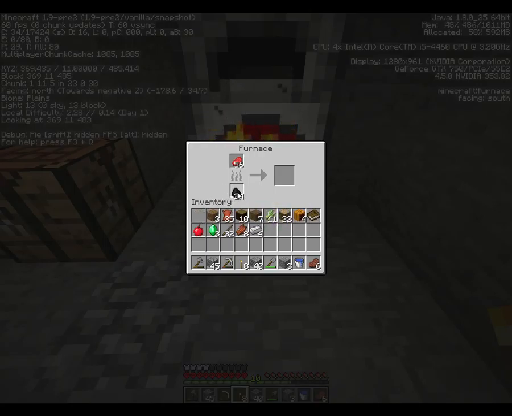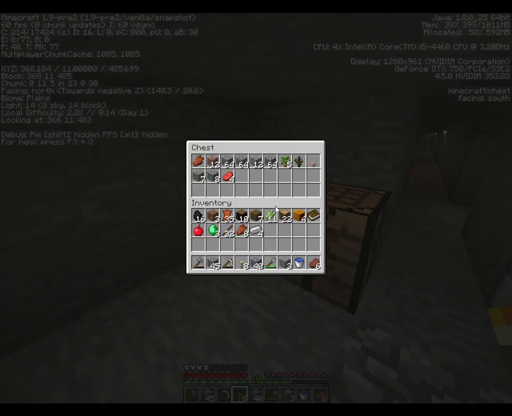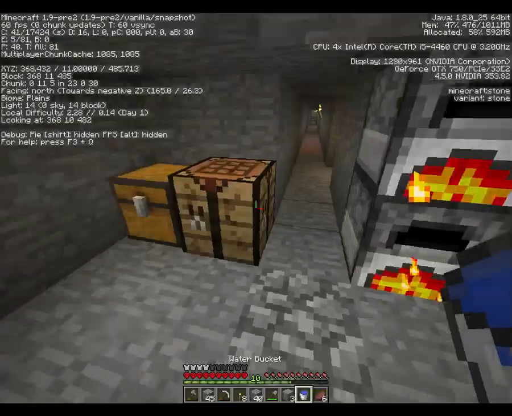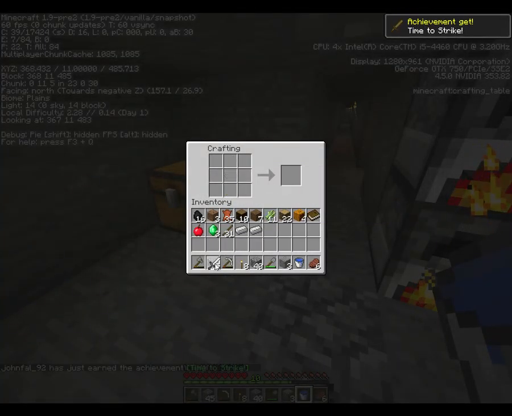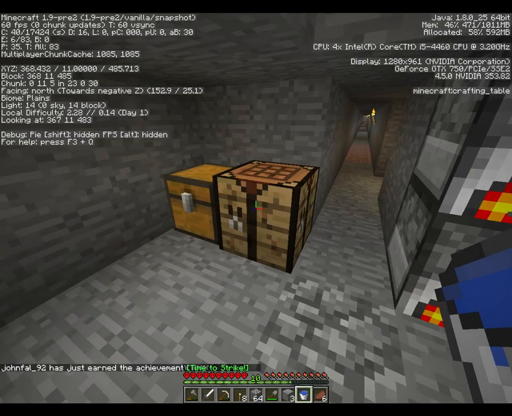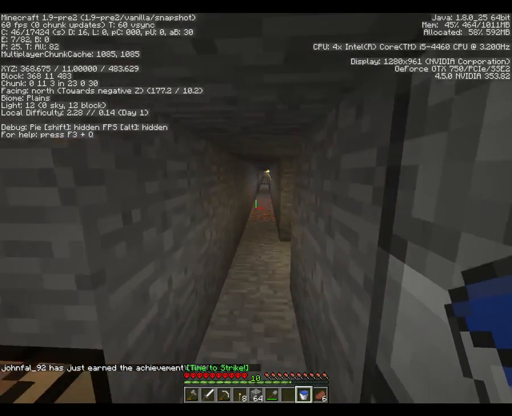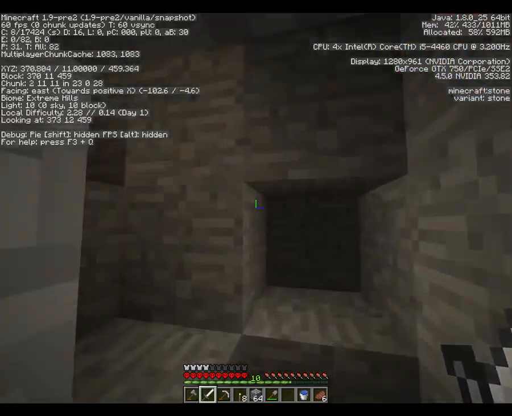Let's go ahead and cook the rest of this up. Got all this stuff away here. Let's see if I've got, let's try an iron sword, I guess. Let's see how that works. Let's try putting this stuff away, and let's get back in there. I want to get that gold at least.